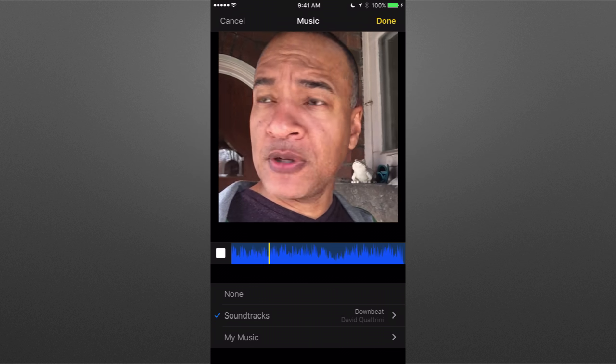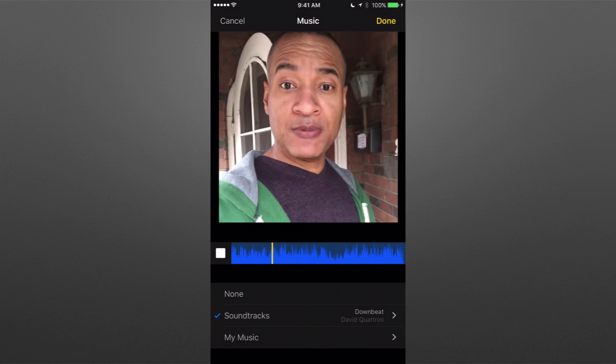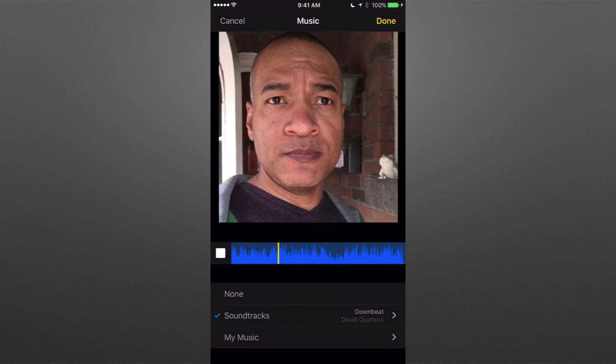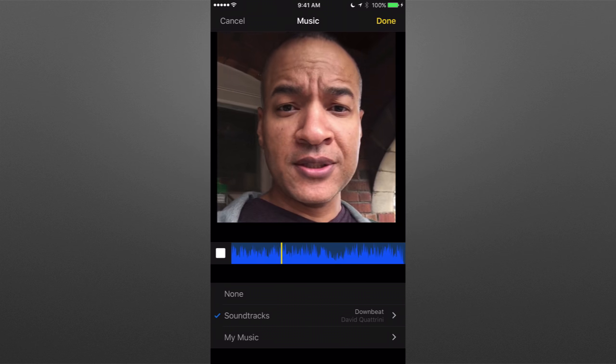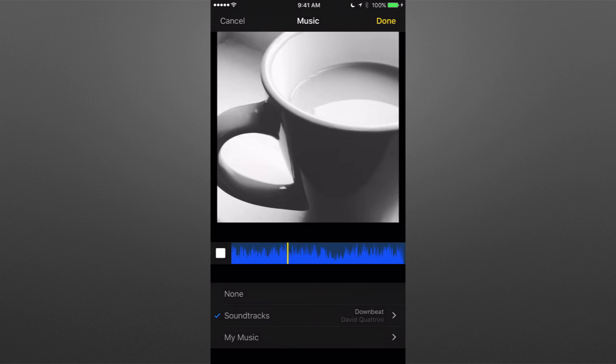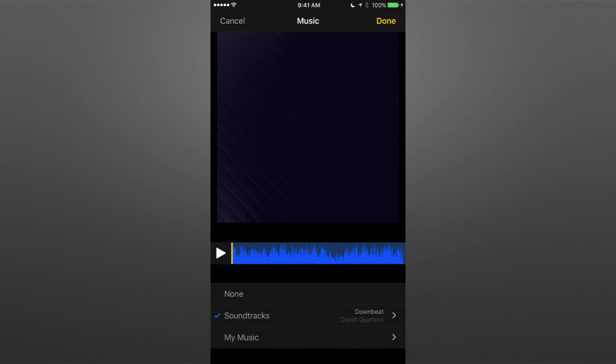Bringing the music level down when someone's talking is known as ducking. So the music automatically ducks itself depending on what it's playing up against. The other great thing about this Soundtracks feature, and you don't get this if you select a track from My Music, is the soundtracks will automatically adjust their length to the length of your Clips project. So it'll automatically fit itself into the length of your Clips project. So that's adding music to your Clips project.